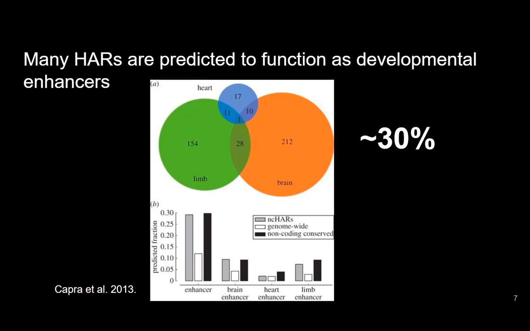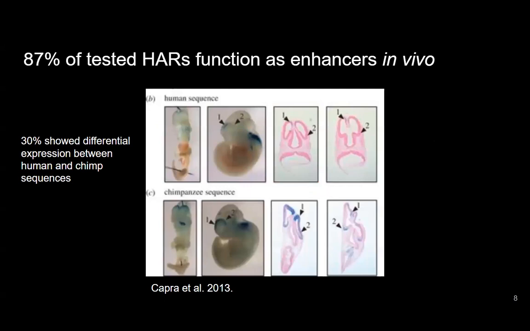And so with HARs, we know that those also were conserved in most species and are changing specifically in humans. So we know that they're doing something important and they're predicted to function as enhancers. And indeed, we can test these in vivo, and this is using a transgenic mouse assay, where they take the enhancer sequence, they attach it to a reporter again, and they look to see where it drives expression based on this blue staining.